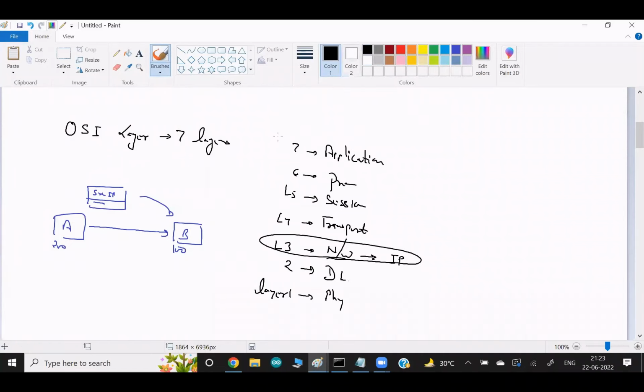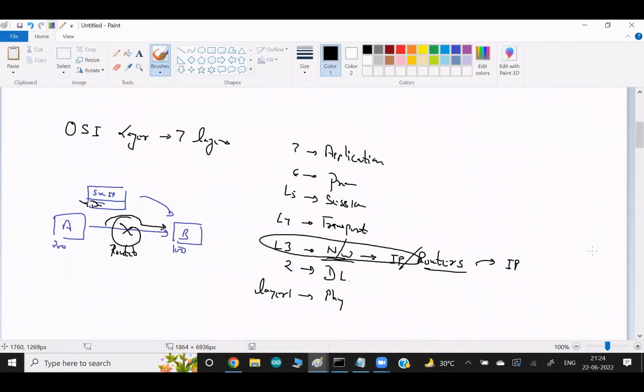All those things actually happen at layer number 3 in the networking world. Even if you have a router in between, the router is the one that will check the destination IP address and send that packet to the destination, helping you send it to that particular network. So the router always checks the IP addresses. That is the reason we always say the router works at network layer number 3, because the router always checks the network addresses, which in our case is the IP address, IPv4, IPv6, whatever address you have.